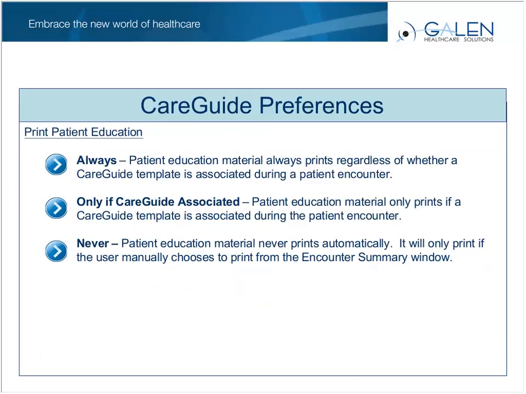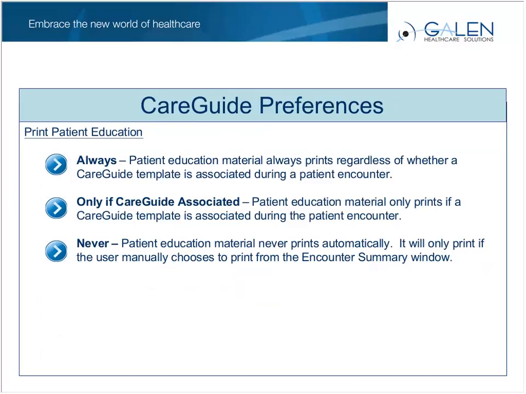So this is the preference that I was talking about when we were reviewing those 2 checkboxes on the encounter summary window. So if you have this preference set to always, the patient education material will always print regardless of whether a Careguide template is associated during a patient encounter.